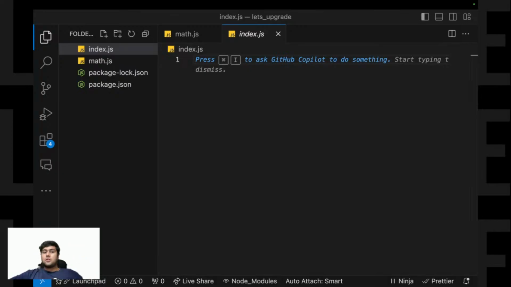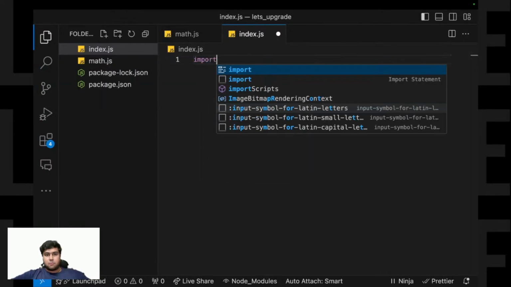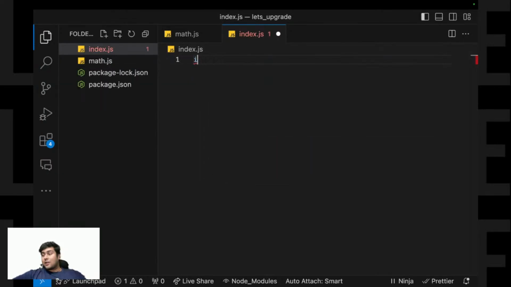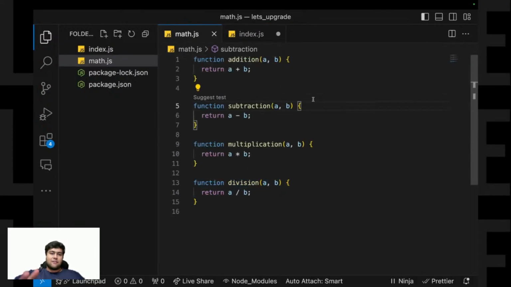Yeah, I'll use the import statement. But if I use the import statement, let's say if I say import, no, actually I won't use the import statement over here. Yeah, Sridharni, we use require. Now what has happened is basically I have created a file where I have mentioned these functions.